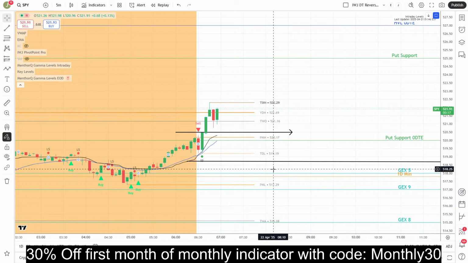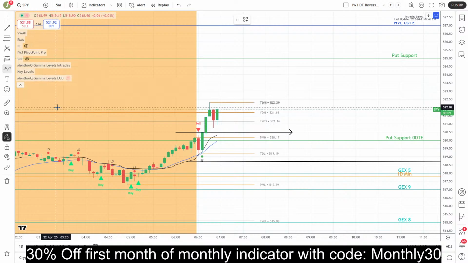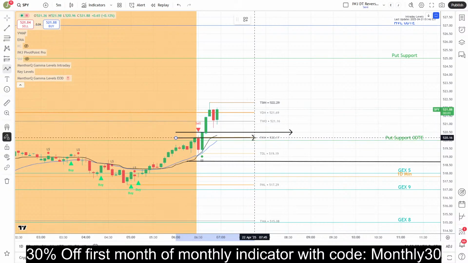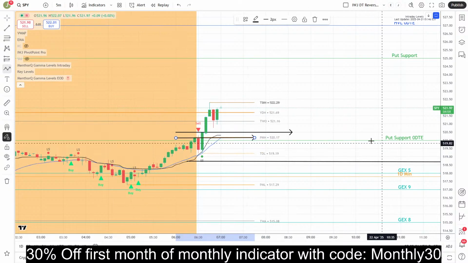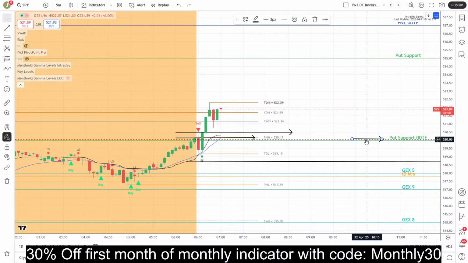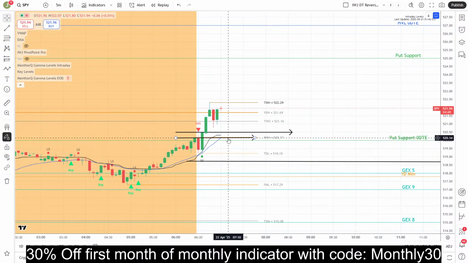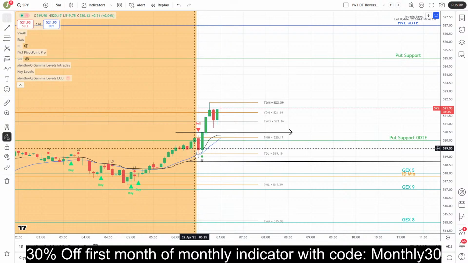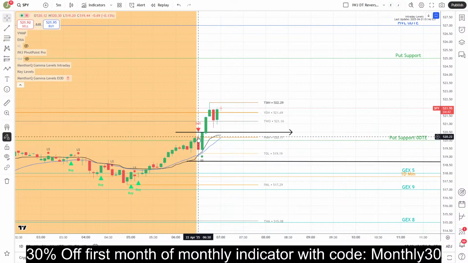So the indicator has given us 2 trades today. If you look at where they came from, you understand the trade. When you're evaluating something, whether it's my product or somebody else's, look at what and why. So we got a trade here. Why? Well, we hit the pre-market high. They rejected. We have put support right here, so that's going to be heavy resistance. All of this is a place where you would expect rejection on a standard day. We didn't get it, or we got a small rejection, I should say. We didn't get follow through. So that is a place you want a trade to be entered when the conditions are right.